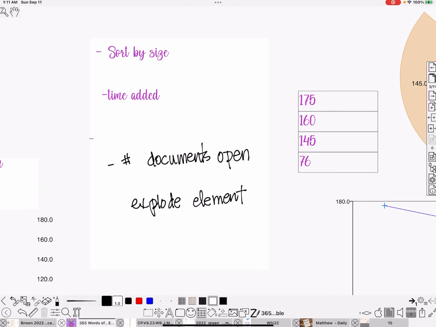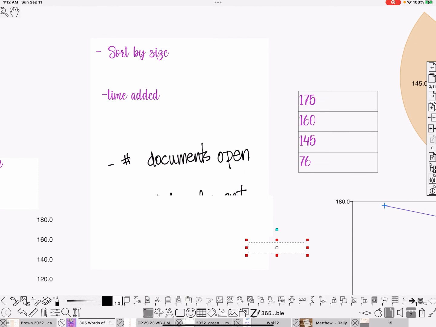Table. I keep wanting to do a shape. And the reason I'm doing it this way is that you have to make sure that your text is inside the cell. If it's not, if it's at all missing, see if I do this on this one, it won't work. So if I select it, and try it, do the alphabet. See, it only did certain letters. It didn't do the whole thing, so I have to undo that.